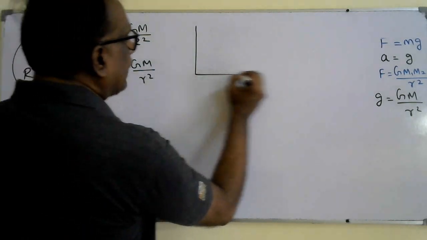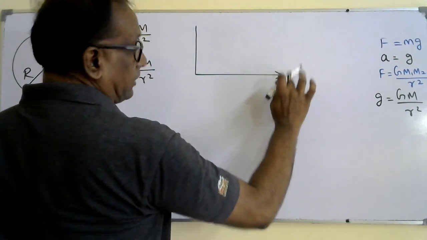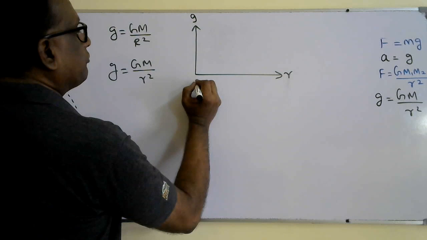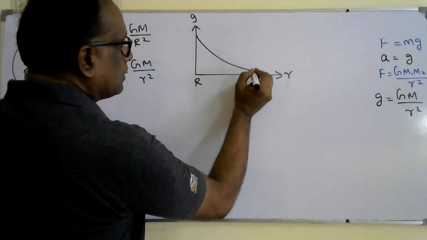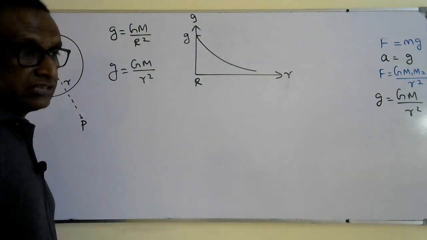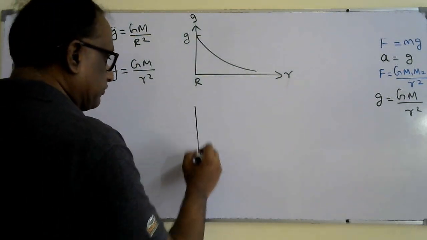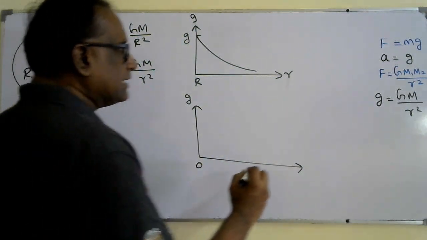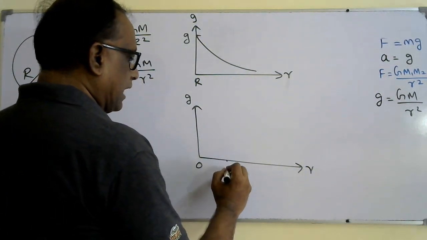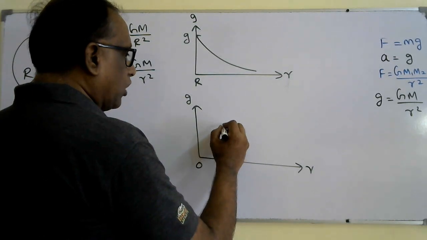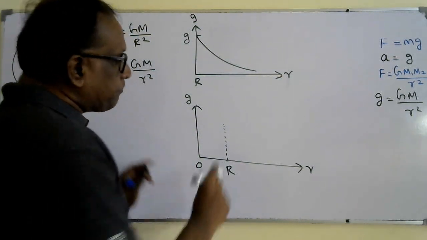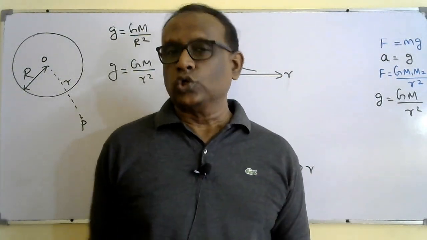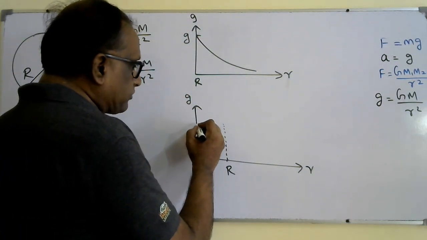If you plot a graph of g against r, and if I start r from the surface of the planet, then the graph will be like this. Here, this is the gravitational field strength on the surface of the planet. But if you plot the graph from the center of the planet, so this is g, 0, and this is r from the center of the planet until the radius of the planet, we will consider that now. Until the radius of the planet, what could be the gravitational field strength? I'll explain it, but so far no questions based on it.